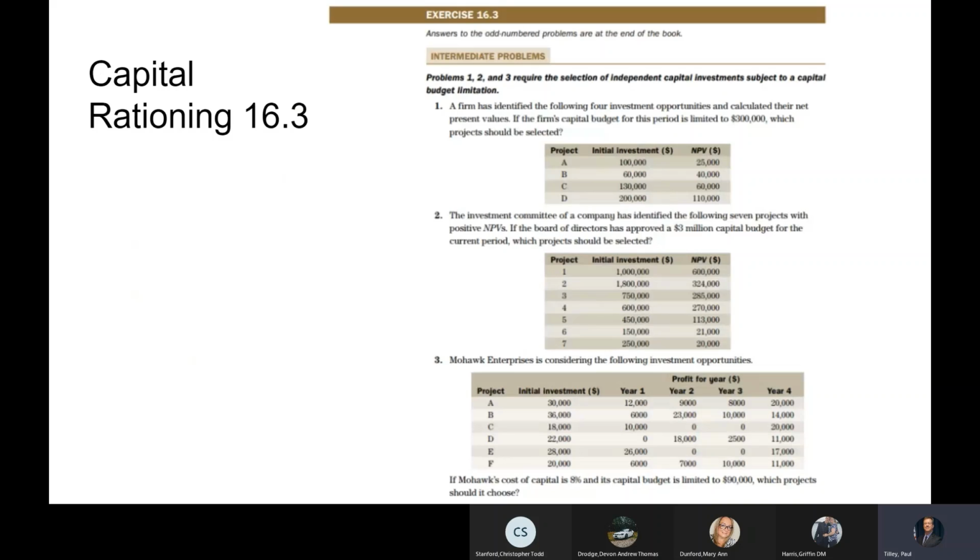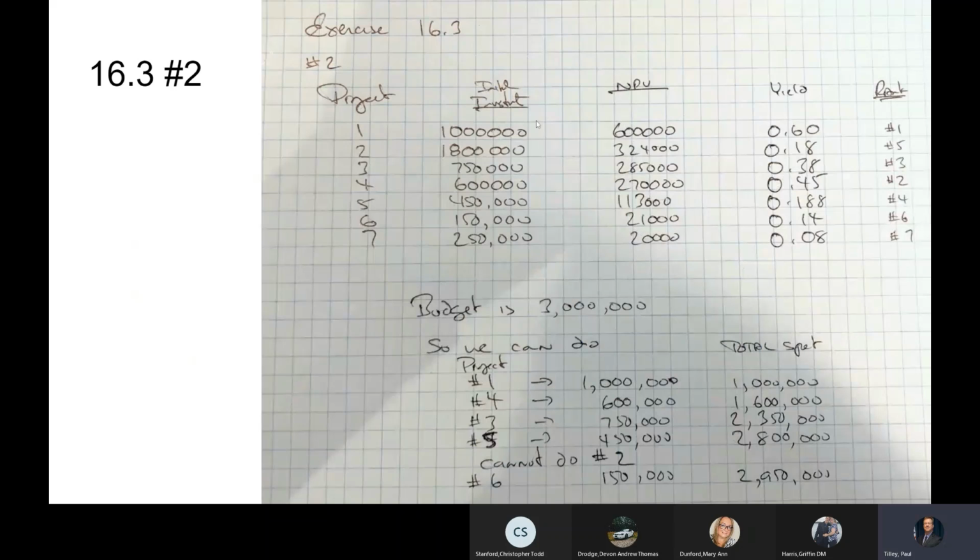So we're going to compare the net present value of each one with the initial investment. Here's our initial investment, and here's the net present value of the project. We'll compare the project net present value with the initial investment. The initial investment, presumably, is now. Now we're comparing apples with apples. This is the value now, and net present value is the value now. So that's a 60% yield, and we do that for each one of these. And then we say, well, which one has the best yield? Well, number 1 has the best yield.